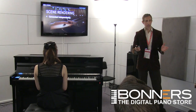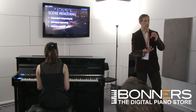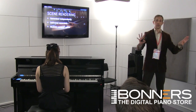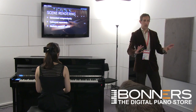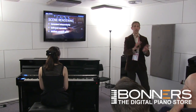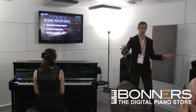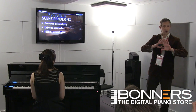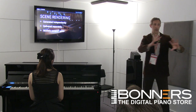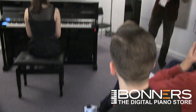So most digital pianos have a reverb feature built into them. This is usually applied to the existing piano sound and produced using the same speakers. With scene rendering, the reverberation is generated independently of the main piano sound, and it's distributed using these surround speakers. So this gives us a much better separation of the piano sound and the concert hall sound, giving us a more realistic feeling of space and depth.